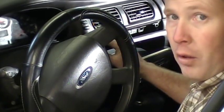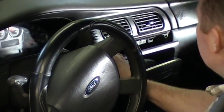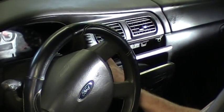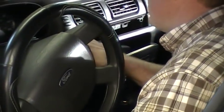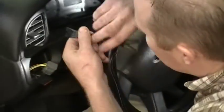You don't need to pull it all the way off, just back it off. You want to get things freed up so you're not cracking your trim. But you don't need to take it all the way out, that's way too much work. So once you take this loose, there's one more 7mm screw right below this info reset switch. So you'll pop that, pull that 7mm screw out down here. So now I've got all the screws removed here, and it's just held in now by clips.